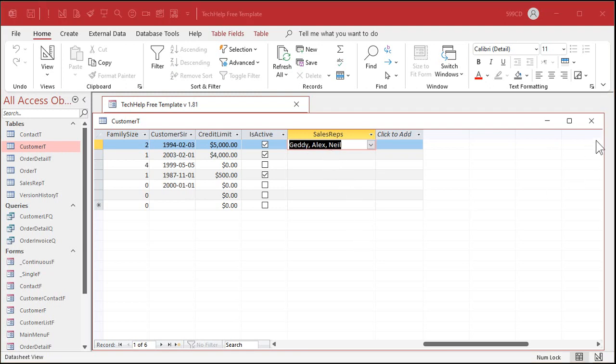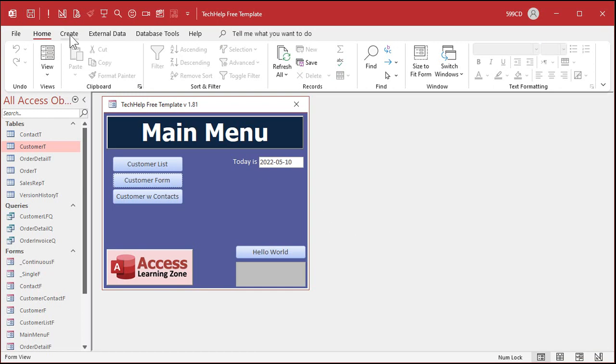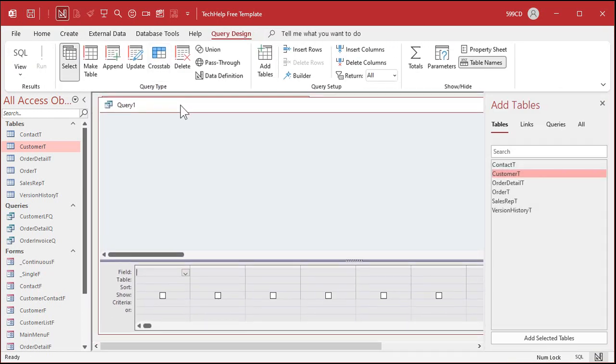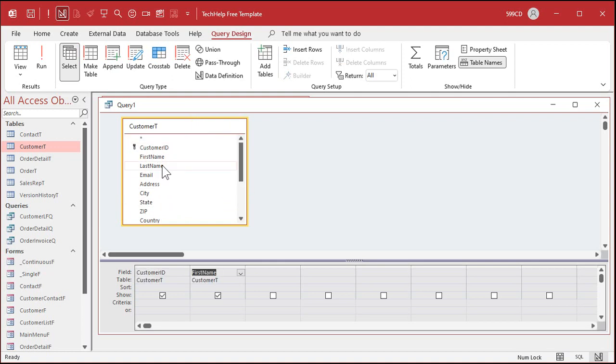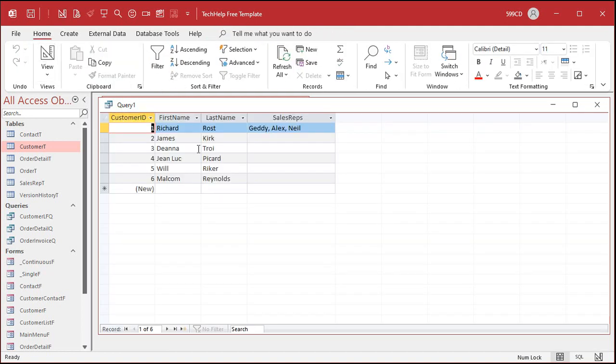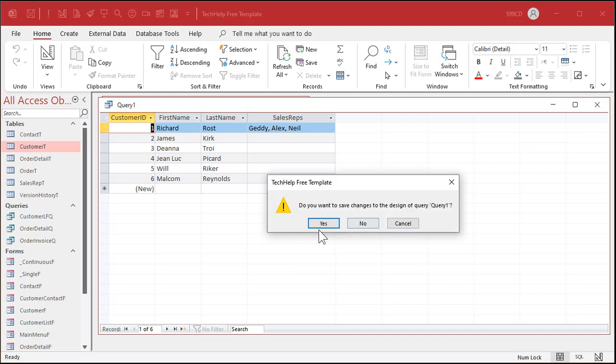Now, how do we get to those numbers? Well, let's take a look at how this looks in a query. If you create a query, let's say I just bring in my customer table, and I want to show all my customers with their sales reps. Customer ID, we'll do first name, last name, and I'll bring in the sales reps whole field, the whole box, not just this little guy. You'll see there's a difference in a minute. If I run that, that's what you see. And that's okay if you want to just print out a list of each of your customers and their list of sales reps. But what if there's extra stuff assigned with those sales reps? Like you want to get the sales rep's phone number, or their email address or whatever? You want a list of all your customers and their sales reps, and there's some sales reps data. Let's hypothetically say, let me save this.